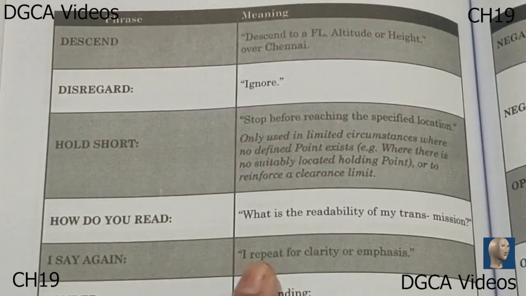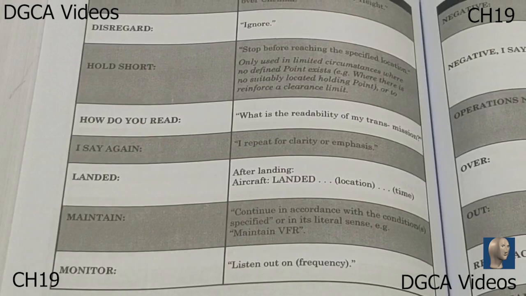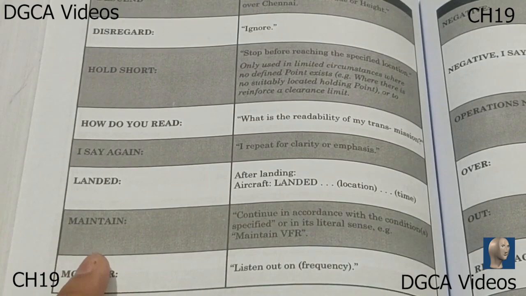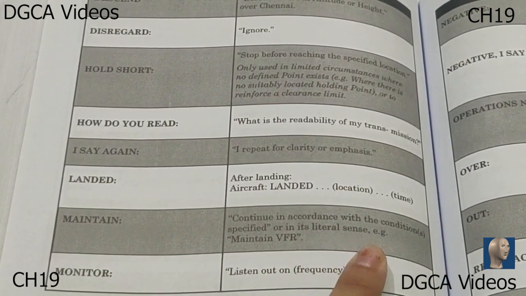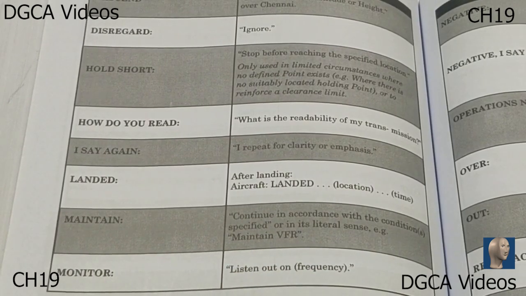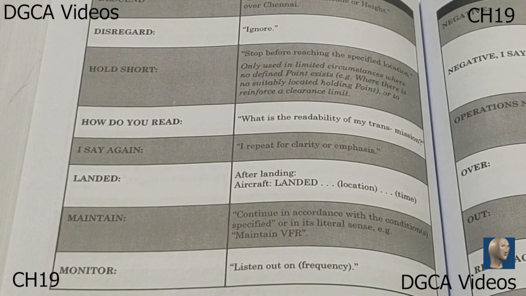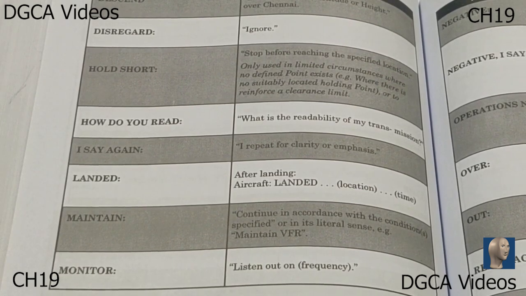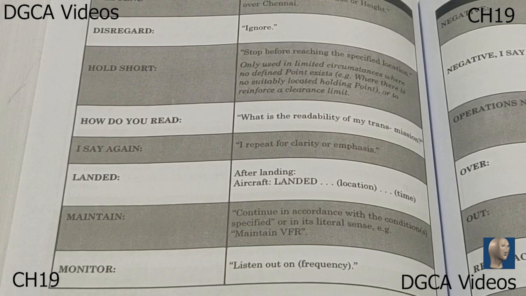And then I say again is I repeat for clarity or emphasis. Then landed. After landing, aircraft landed, location time you have to say. Maintain, continue in accordance with the conditions specified, or in its literal sense, maintain the VFR. Monitor, listen out on frequency. Earlier, go ahead was also a phrase, but nowadays it has been eliminated because it was a little bit confusing. So that is why they have deleted it.